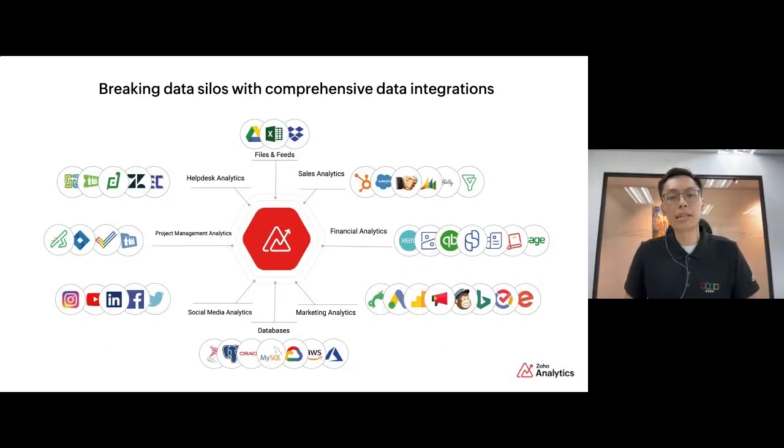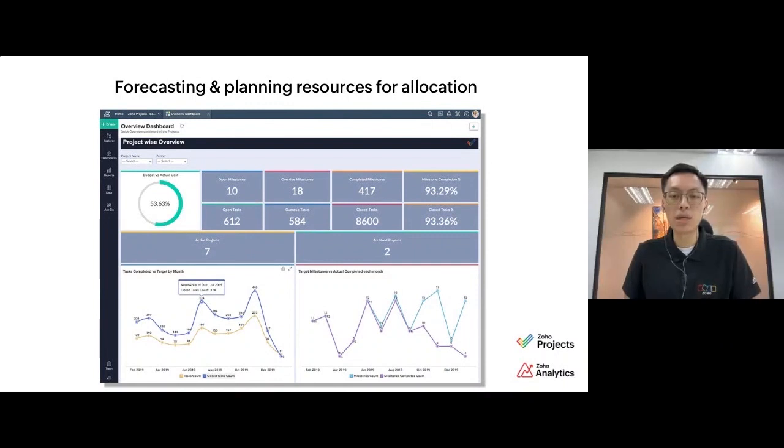A little bit of an example here is when you see us integrating analytics with Zoho Projects, we essentially want to know what's happening on the project management front, right? Where we're blending data here, we're able to see the number of open tasks versus the completed ones, the time generally taken to complete a specific task, etc.